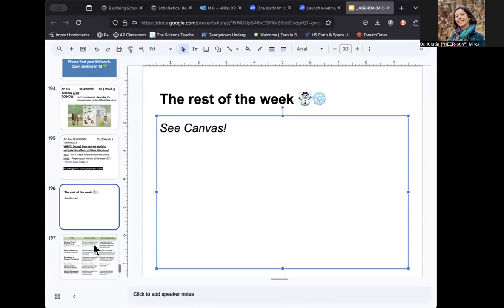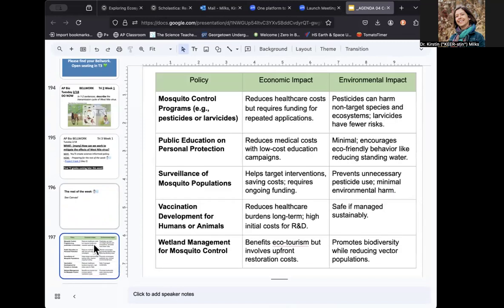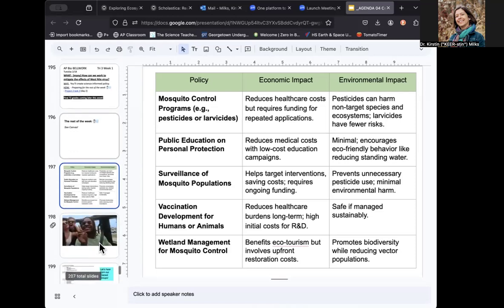We're going to take a look at how we can use biological tools to think about building biotechnology to genetically modify mosquitoes, but that's for later. Right now, I wanted to show you this list of policy categories that people often come up with. And I've listed some potential economic impacts and some environmental impacts here. So please pause the video and take a look over these because this landscape is where we're going to root our work.